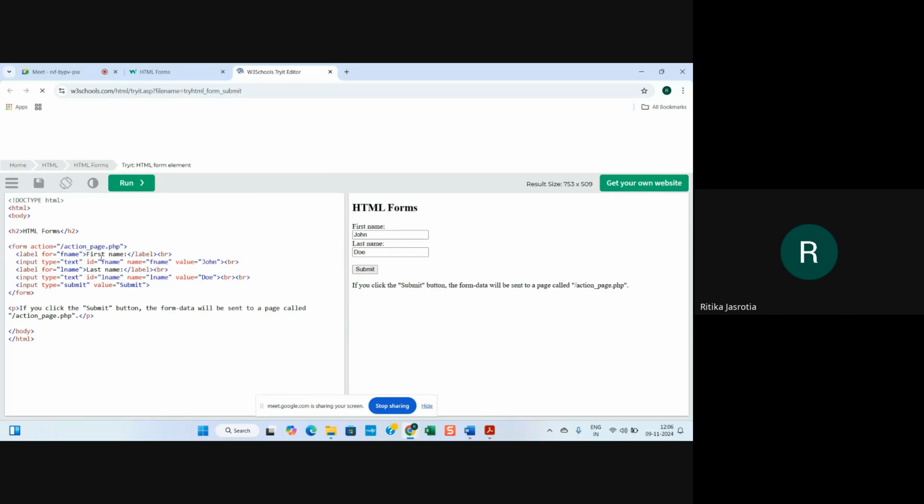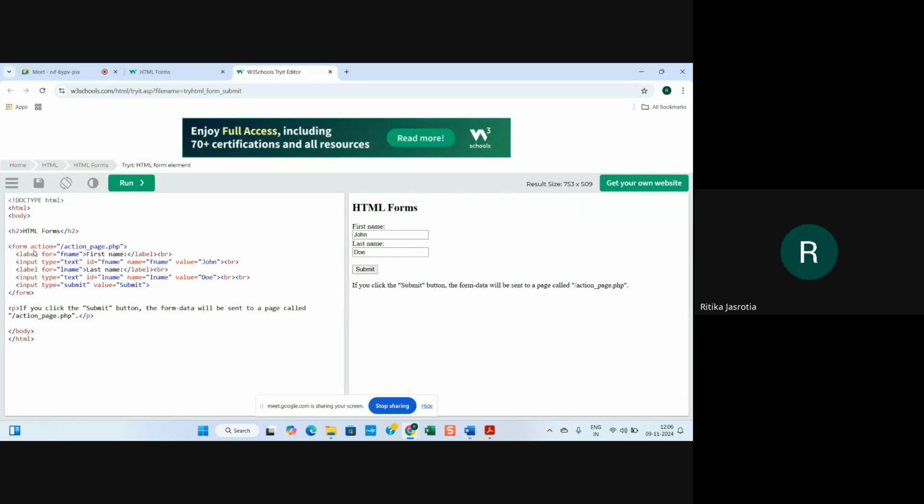So if you see how the form is created, you start with a form under the HTML body, right? In the H2 tag they have given HTML form, so it prints on the page like this. Then the form tag is the one you will be using, a form element for creating a form.